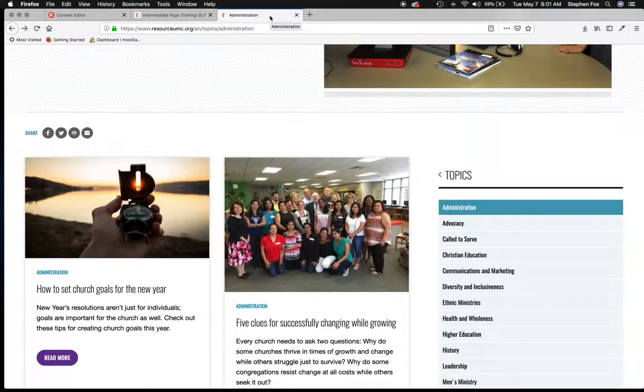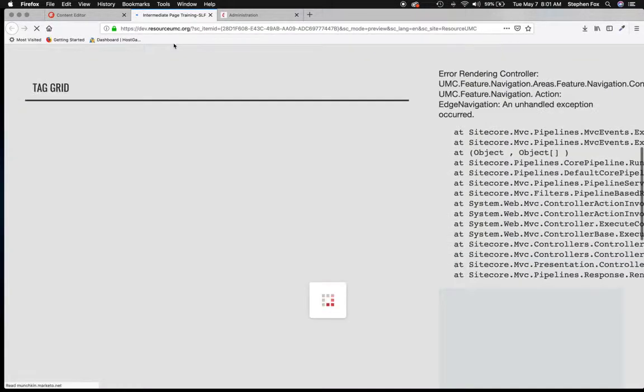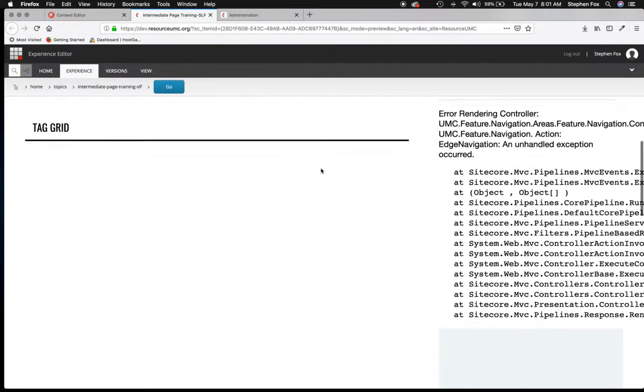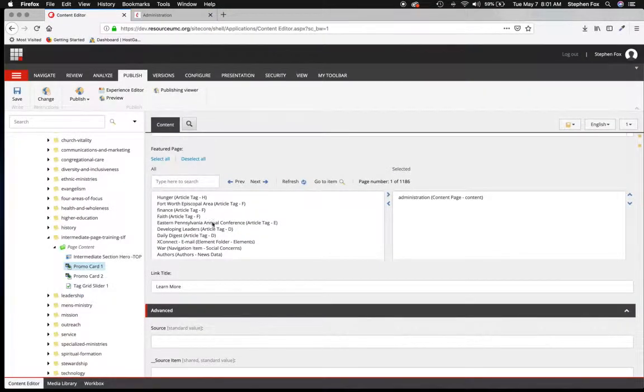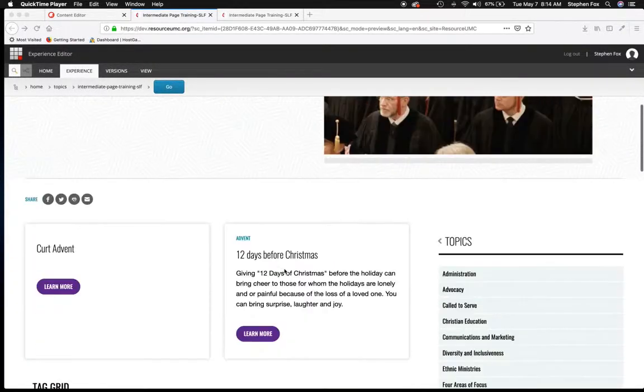And ideally, my hope is that as I refresh this page, the preview will take hold, but that may not be the case. So looks like it didn't, so I'm going to close that out. Go back to the promo card. We've made our selection on the first one. The second promo card we're going to go ahead and populate as well, and then we'll move into the slider. Okay, just so we're not languishing, I went ahead and selected different pieces of content.